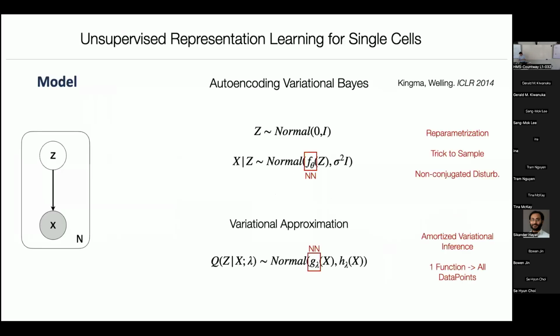Something came in 2014, and it actually took Romain four years to figure it out and get it published, which was called a variational autoencoder. A variational autoencoder is a more flexible, more than linear, probability model in which you again have a latent variable C, and then you transform C with a flexible function, a neural network, to represent the mean of the observation. So you have C, low dimensional, and through a neural network you reconstruct the data. And the variational proposal you also want to be flexible and encompass more possible candidate posterior distributions. So you take the data X and transform it through neural networks to obtain a mean and a variance of our posterior parameters.